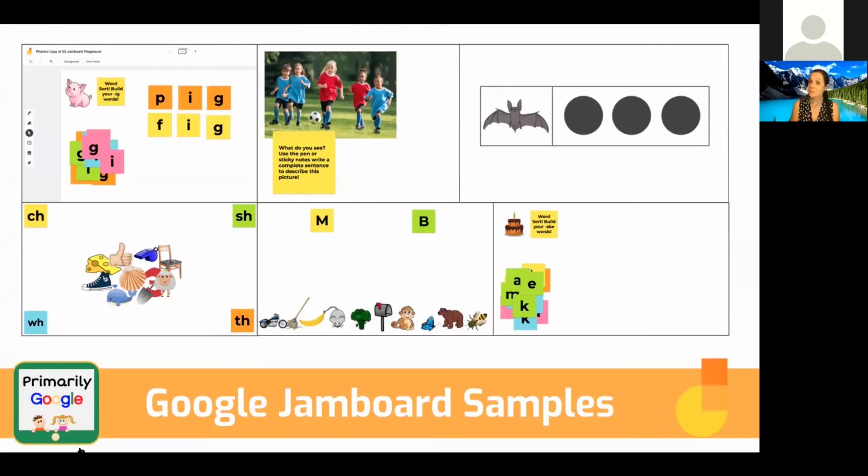I'll tell you, there are some people on the Twitterverse who have shared a number. I saw one called Math Reps from my friend Lisa Nowakowski. Let me shout out to Lisa Nowakowski and Math Reps. She made a bunch of Jamboards specifically for repetitive math things, those math fluency builders, and shared them out on the internet. Chris Shiner, a tech coach in the Midwest, created a bunch too. I have a blog post I'll show you soon, and I have one that's almost done: 50 ways to use Jamboard in the K-2 classroom, with links that you can click on.